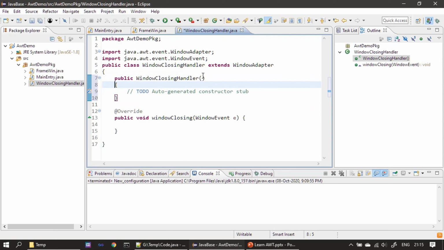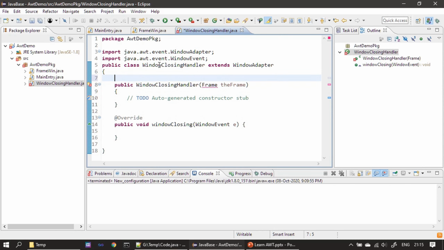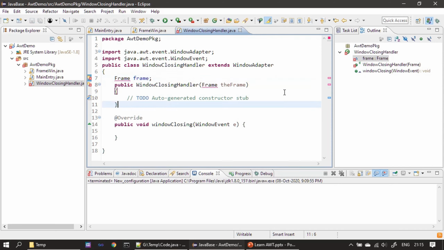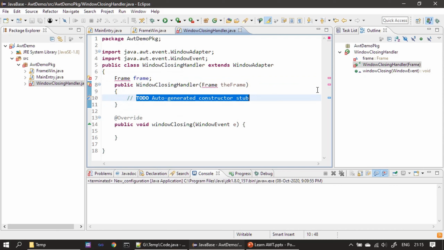So this is the constructor. Here we will get an instance of a frame window. Then we will store that as a class member. Then here inside we will initialize the member.